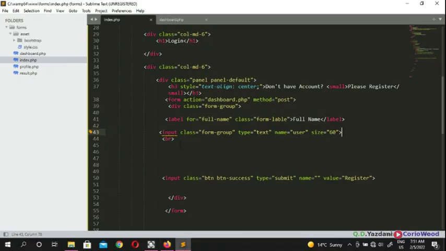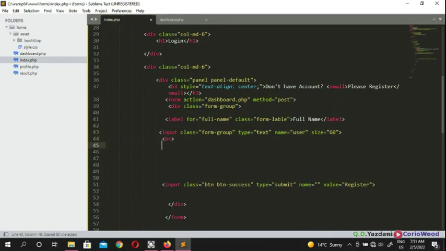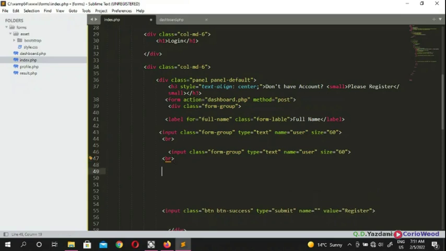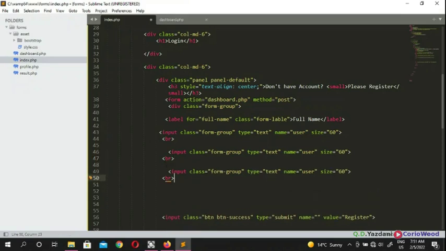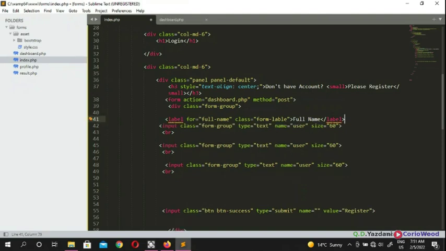So in this video, I'm going to introduce you guys to form group, and I'm going to show you how we get the user's checkbox and the radio button. Because we have one text here, and this is gonna be full name, and these two are the same.